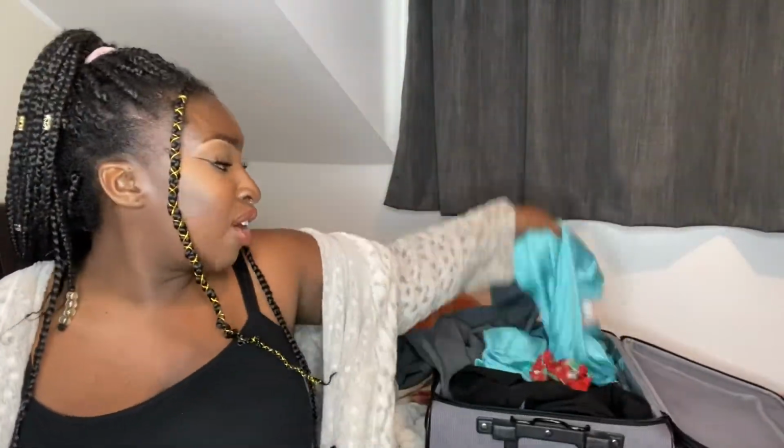This is a size 12, but it fits like a 10, not gonna lie. When it comes to Miss Pop, I feel like they're very strict with the sizing, they come out a bit small, not gonna lie. But yeah, I convinced myself I was gonna lose weight and fit in, and I didn't. I bought this on sale for a 10, and I'm selling it for like 5 or so. So yeah, oh, I love this satin one so much.